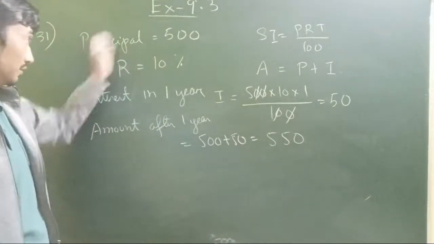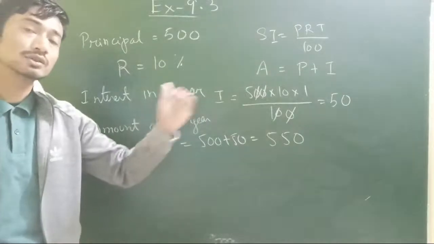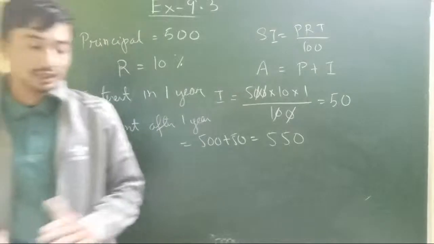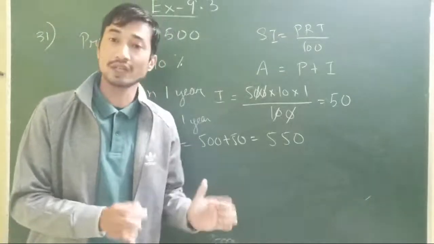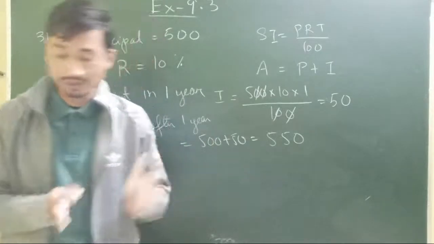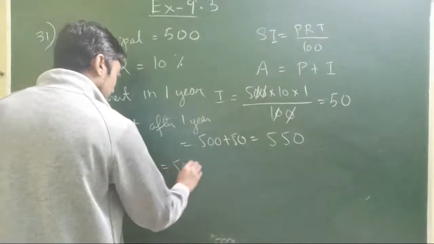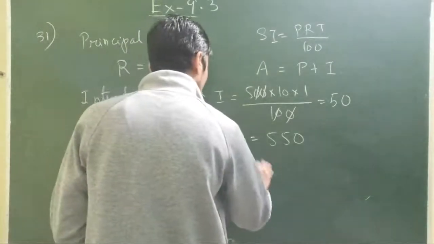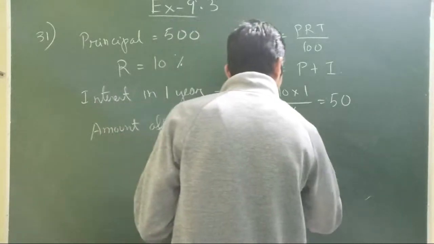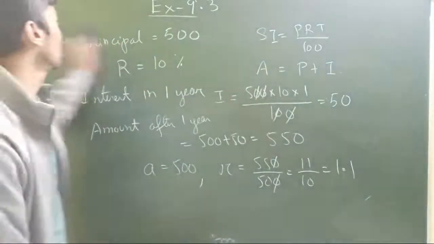That means the first term is 500. That's from where we start. And then the interest goes on and on. So second year we are supposed to pay 550. Like that we are supposed to calculate, and then at the end of 10 years how much we are finally paying. So that's like a geometric progression or a geometric series. We already have the first term, that is 500. Common ratio will be second term divided by the first term. So that will be 11 by 10, that's going to be 1.1. So common ratio will be 1.1.